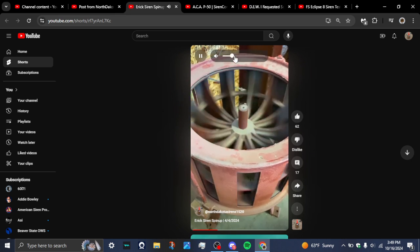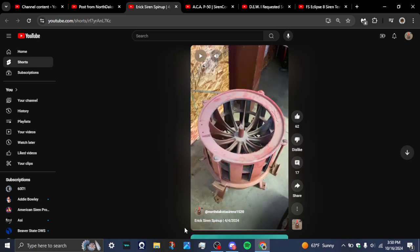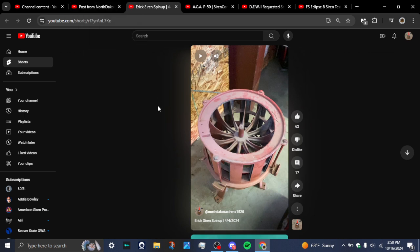This thing's also not that big in person. I don't remember how big it was when I measured it, but it's pretty short for a siren, though of course the housing on it makes it bigger. It seems like it'd be a very big siren, but it's really not. That's really an in-depth answer to the Eric question. Really the plan is they just want to keep it, repaint it, and put it out in front on a concrete slab or something.